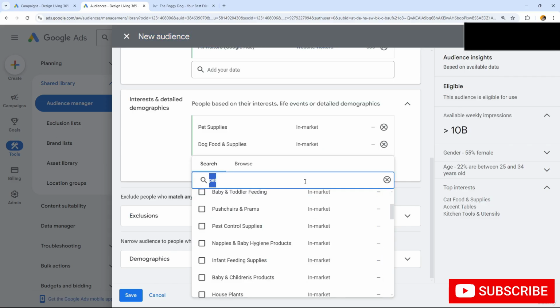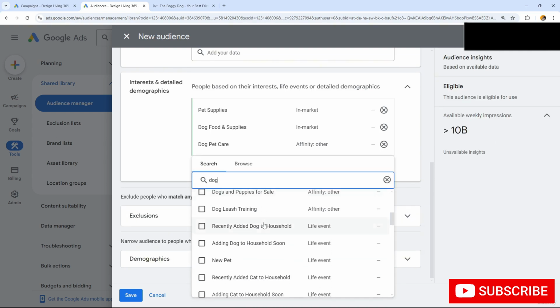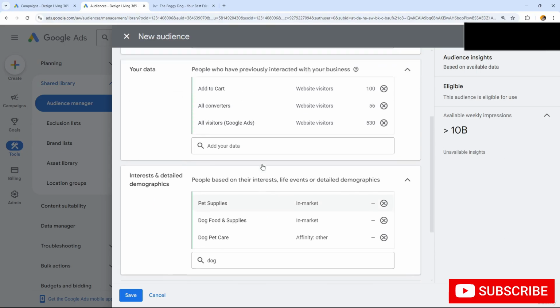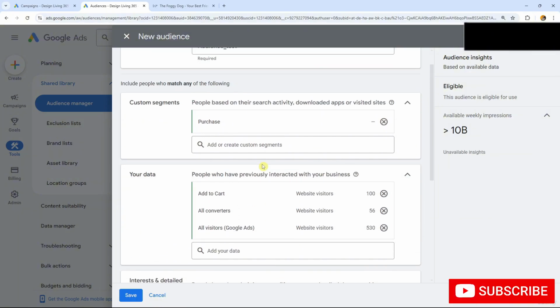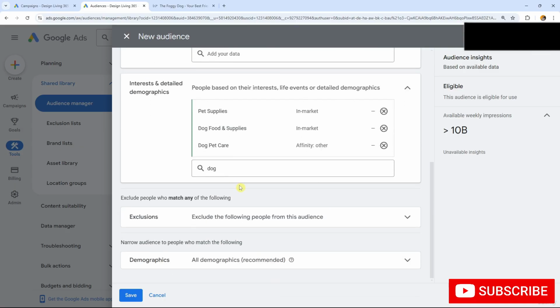Now I will look up dog, pet care, dog supplies, and so on and so on. So in an audience, you can put in a mix of custom segments, your own website data, and interests and demographics, which is super, super nice. And this audience we can then use for the audience or the interest and demographic segment for every campaign. So this is how you create your own custom audience.